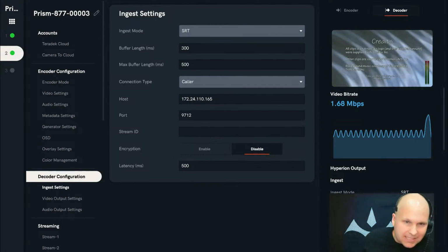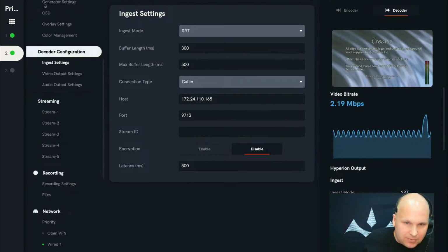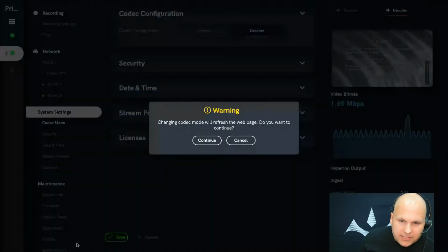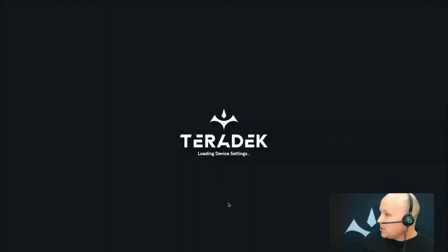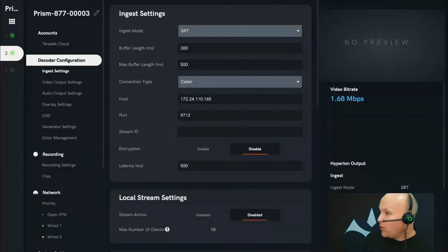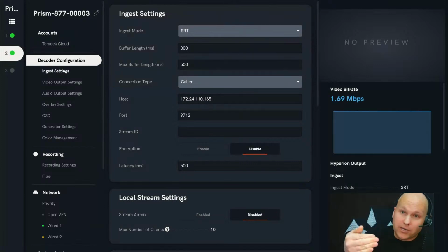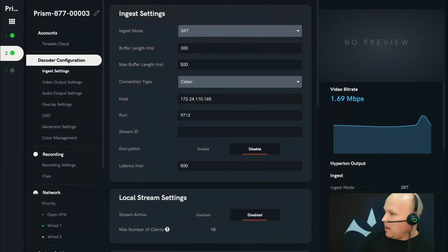One thing I wanted to say about the decoder. I did just breeze over this, so let me flip over. On the decoder side, for 222, we did add a few things. On our next gen, we have closed caption support. That's coming in 222. That was already in our standard gen, which is going away by 223. It'll be gone. And then we have improved interoperability between third-party encoders.